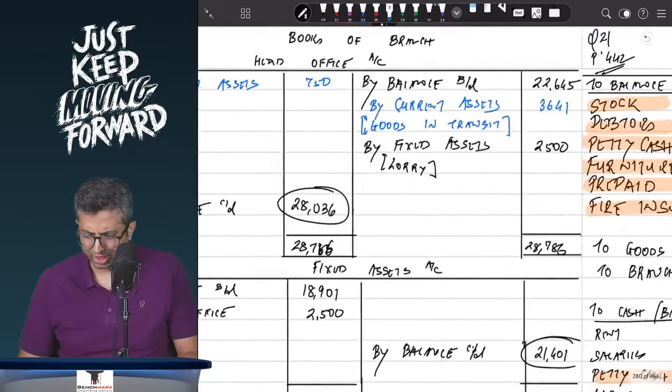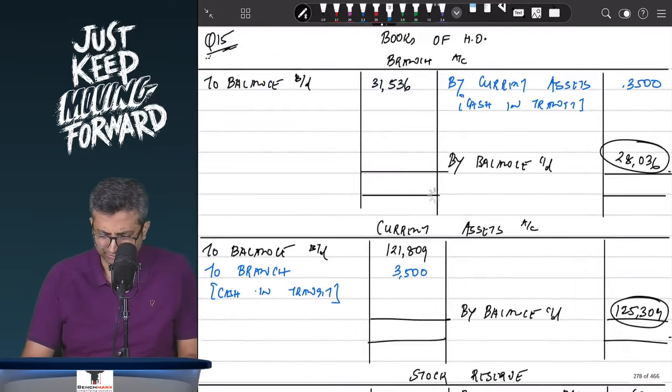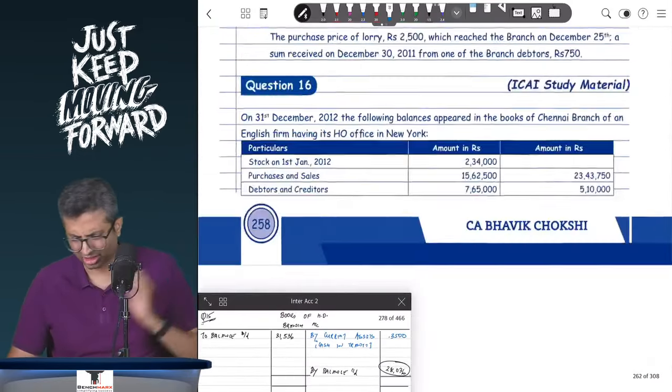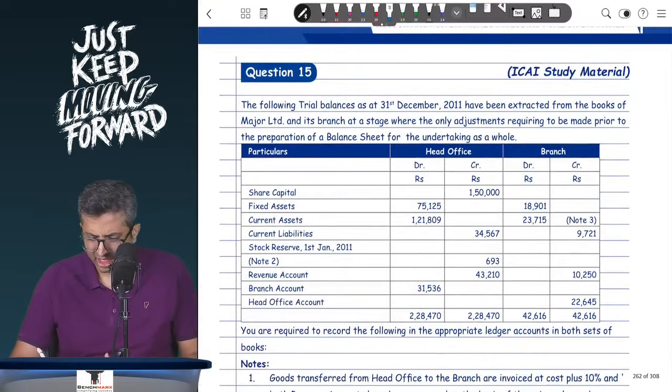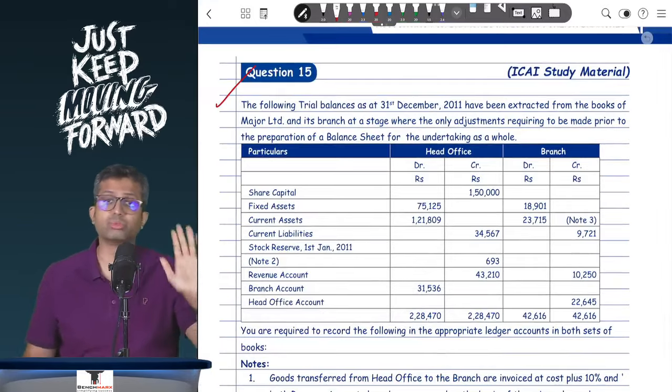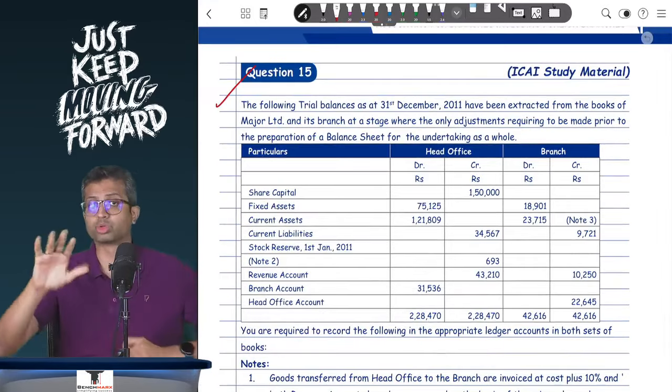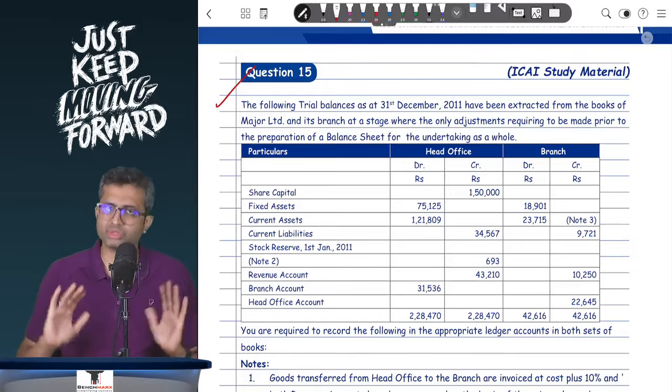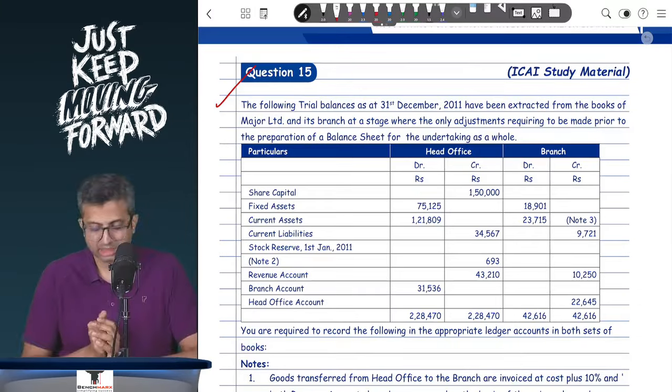Next you look at question number 15, and I think we will stop for today's session on that, and then the other remaining questions including foreign branch. So the next session we'll also discuss foreign branch. It is best if you have also done AS 11 so that you can get the conversion principles properly, and we'll end the branch discussion in the next session. So let us review 15.